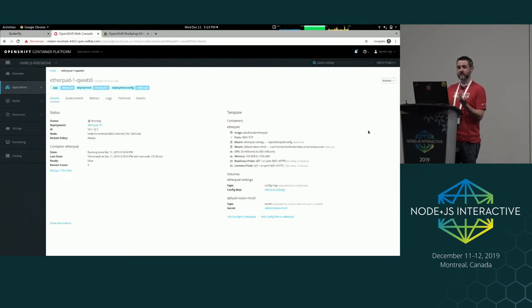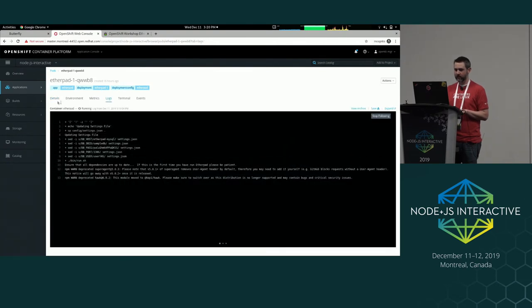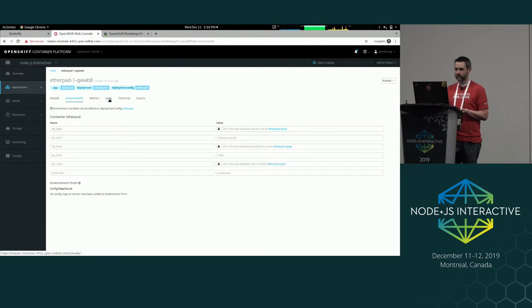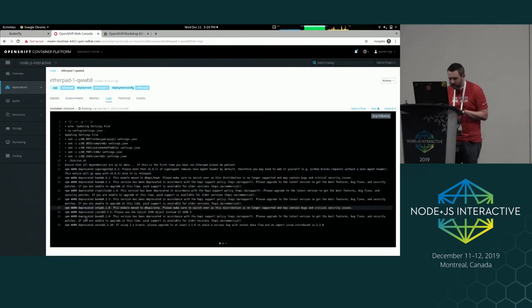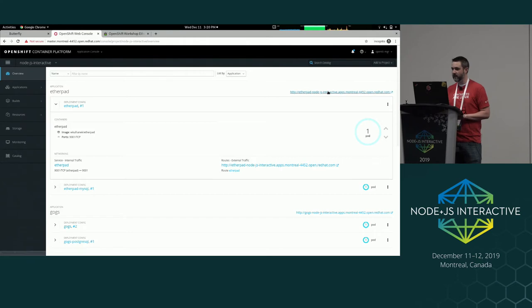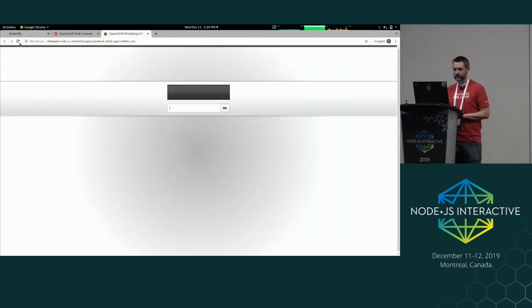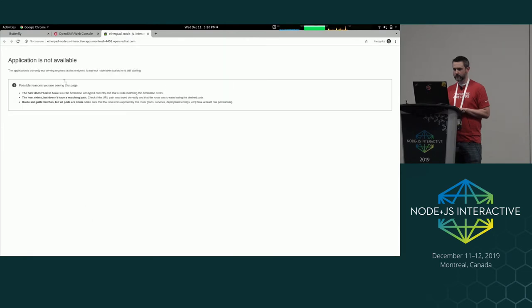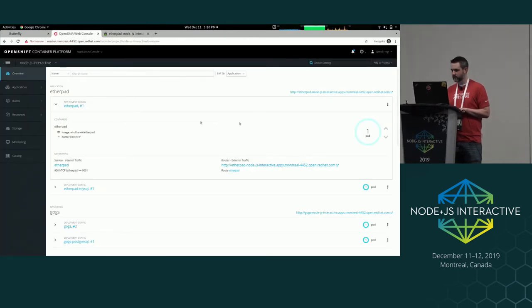You can actually click into this. I've now clicked into a pod, and you can check out the logs here if you wanted to. You can update some. Oh, there's more logs. It looks like it is npm installing some things for the terminal or for the Etherpad. This overview of applications, this thing up here, this route, basically this URL, that's actually an OpenShift route. You could click on that, and that makes it nice. Oh, awesome! Okay, it keeps restarting, which is not great.